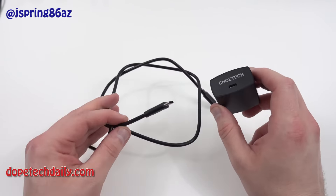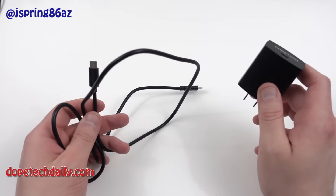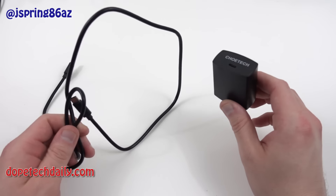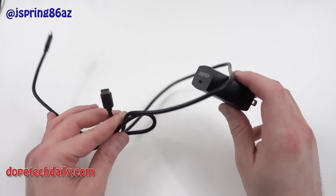You do have the flexibility to buy a single cable and then a couple of these chargers, and just keep your cable and travel with it in your bag — whether it be at the office, spare bedroom, your home office, etc. I'm probably going to get a couple more of these so I can keep one at the office and also have one in a couple of rooms in my house in addition to the stock charger that came with my 6P.